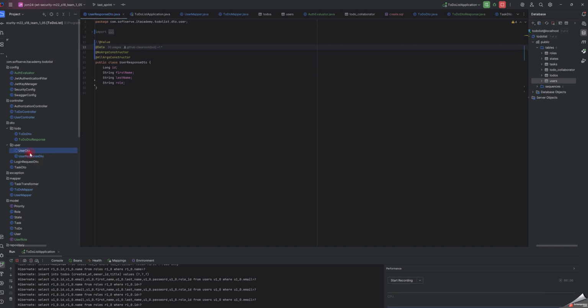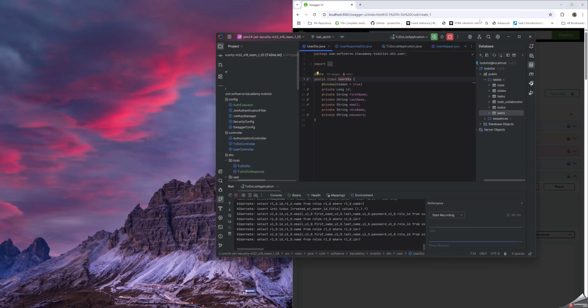The same, I have different DTO for user and user response. For my Swagger, I've hidden ID because I don't want to manipulate it in body. And let's take a look.